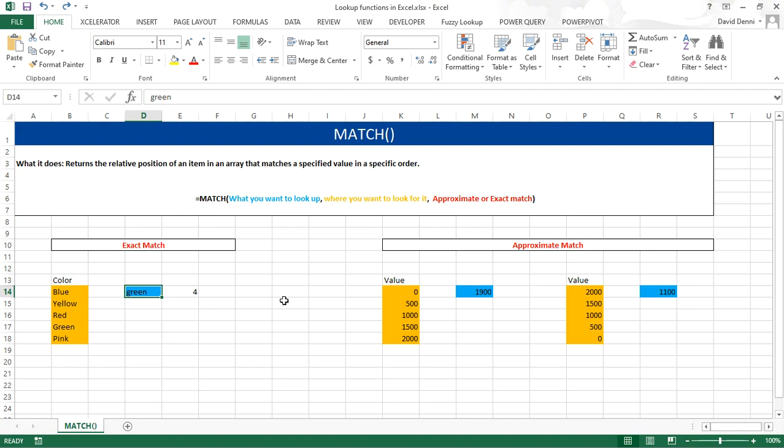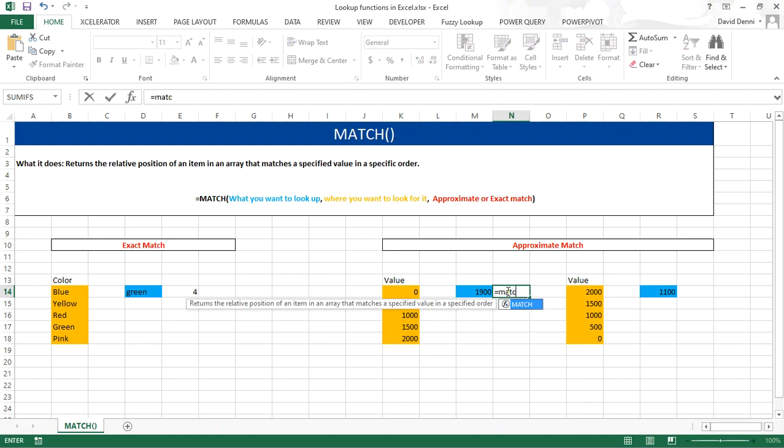Now, let's go over a couple of cases using approximate matches. Starting here with values, and the values always have to be sorted in ascending order or descending order. In our second example, starting with ascending order, that's the value we want to look up.